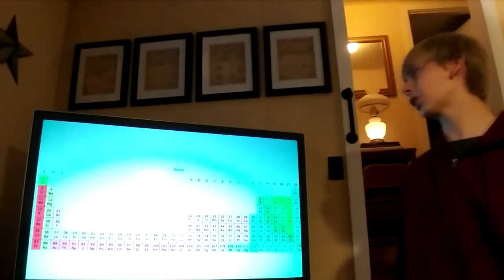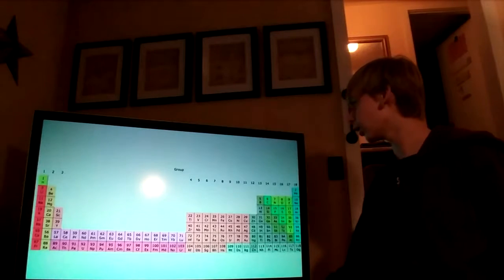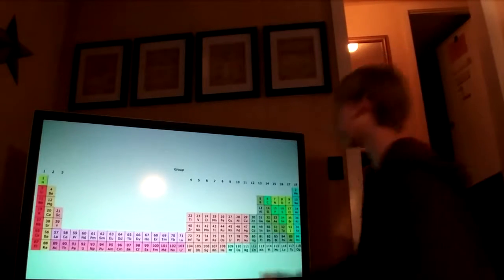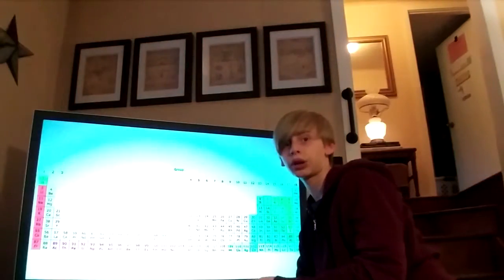Well, you see, the rare earths, they actually are connected to the periodic table. It's just they're usually cut out, spliced, and put down at the bottom of the periodic table, because if they actually were added in, the periodic table would be a lot longer. This is what the image of it would look like. This is a picture of a complete periodic table full of the entire elements, including the lanthanides and actinides. This is what it's supposed to look like.